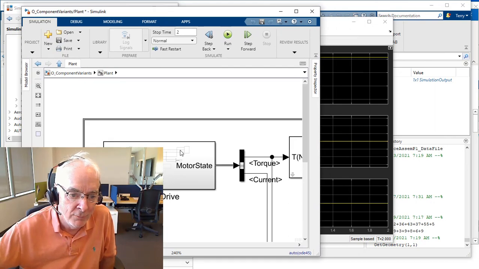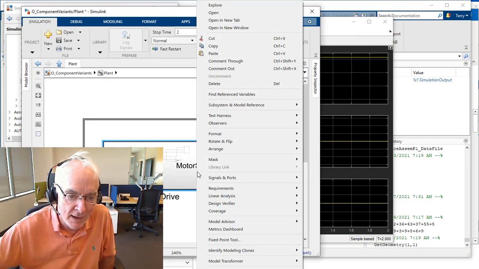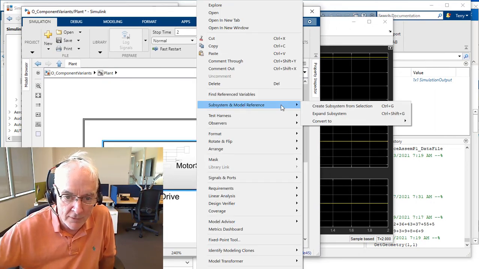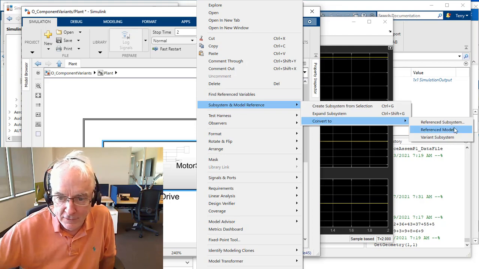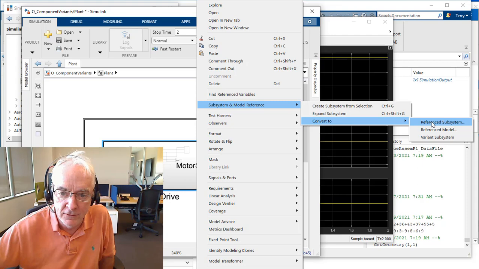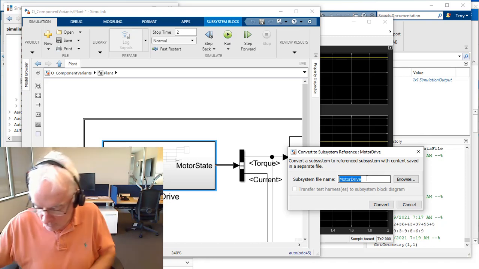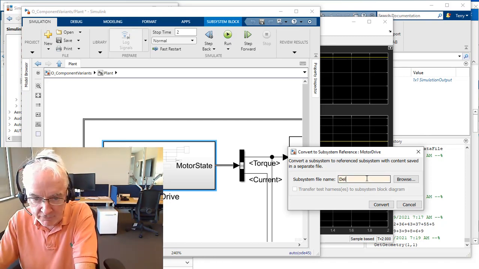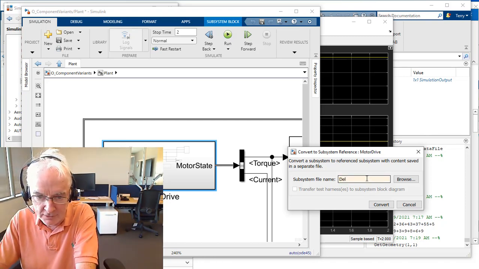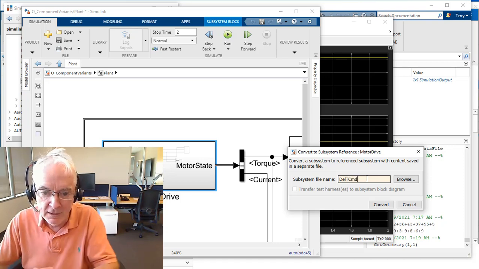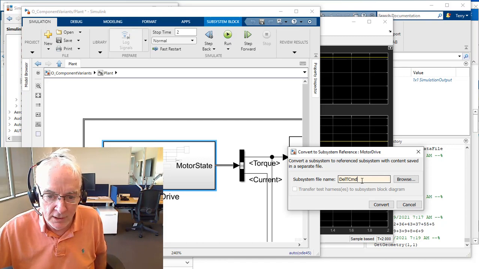And the tool we're going to use to do this, let's see if I can do this. I need to operate on the right mouse click. All right, so right mouse click, subsystem reference. And so it all fits in the screen. That's why I moved it to the left here. But anyways, it's a referenced subsystem that we're going to convert that into. All right, and we're going to call it DEL TCMD, torque command. Nice short name.